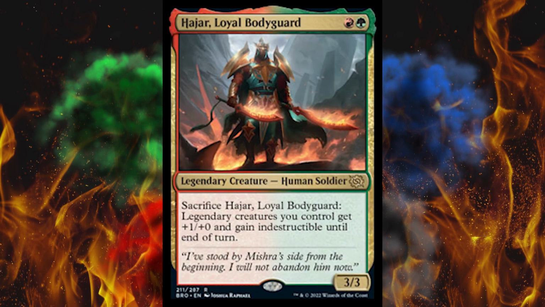So next up, Hajar, Loyal Bodyguard. He's Christmas color, just in time. 2 cost 3/3 legendary creature human soldier. Wow. Sacrifice him and legendary creatures you control get +1/+0 and gain indestructible until end of turn. That is stupidly powerful. But see, he's a rare. He's 2 color. He's not a draft ruiner. Otherwise, without those 2 factors, he absolutely would be.